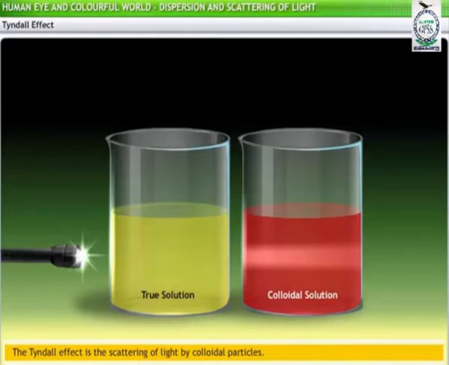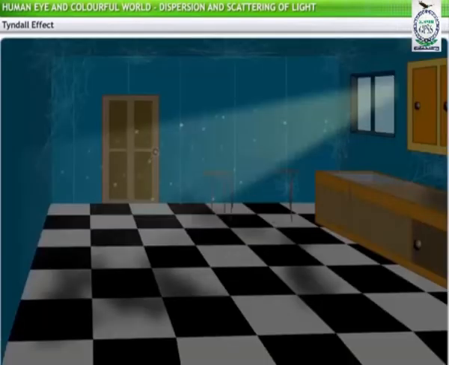Yes, that is the effect of the scattering of light. When the beam of light is scattered by the colloidal particles in the solution, its path is illuminated. This phenomenon of the scattering of light is called the Tyndall Effect. The illuminated path of the beam is called the Tyndall beam. Is it only in colloidal solutions that we see the Tyndall effect? No. You can observe the same even in air laden with dust particles, like in a dusty room.